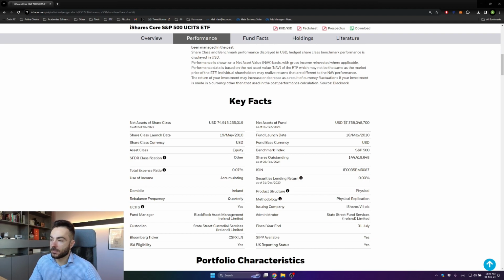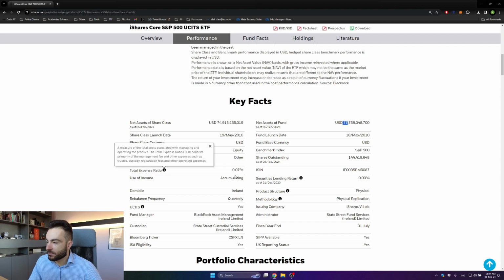Number one, the assets under management, or the AUM. In this case, $77 billion. Why is this important? Well, if you have a fund which has very low assets under management, let's say under 500 million, it could be an issue with liquidity when you try to exit your investments, meaning sell it. If there is not a lot of liquidity, it might be difficult to sell. So we want to ideally be looking at funds which have an assets under management over 500 million. In this case, 77 billion is nothing to worry about. This is one of their biggest funds.